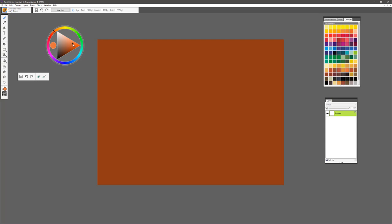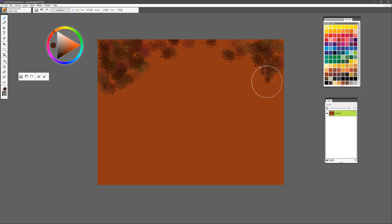And for this we're going to want to go a little bit darker in value, because this is where we're going to start building up some of the heaviest contrast in the piece. And with this brush I'm going to work with a really dark value here, and we're just going to start to create a little bit of texture in the painting. And you're just going to want to apply this more towards the top of the painting. You can see that this brush has some color variability mixed in with it, so you're getting some nice color changes and values along with that.